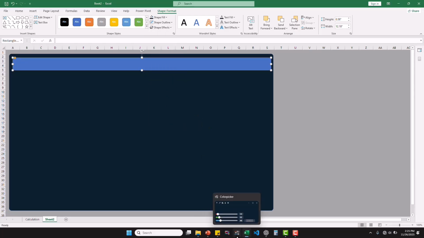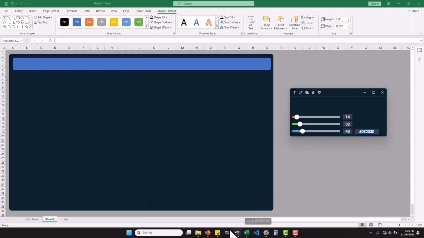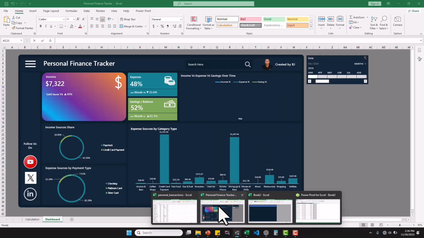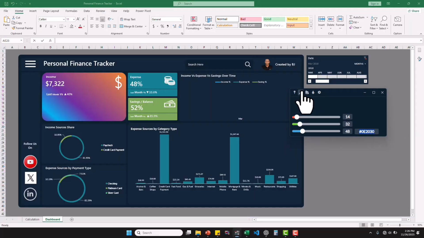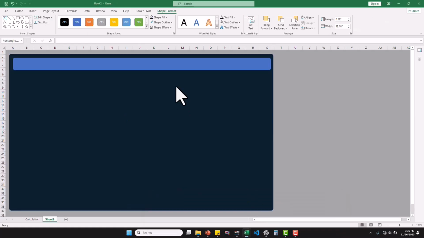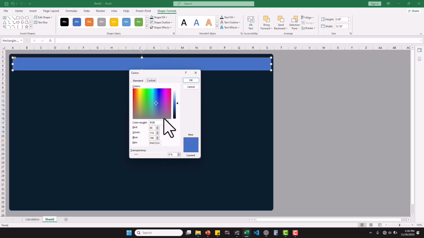Let me select the color we use for this. Ctrl A, Ctrl C. Shape fill. More fill color. Ctrl A, Ctrl V.